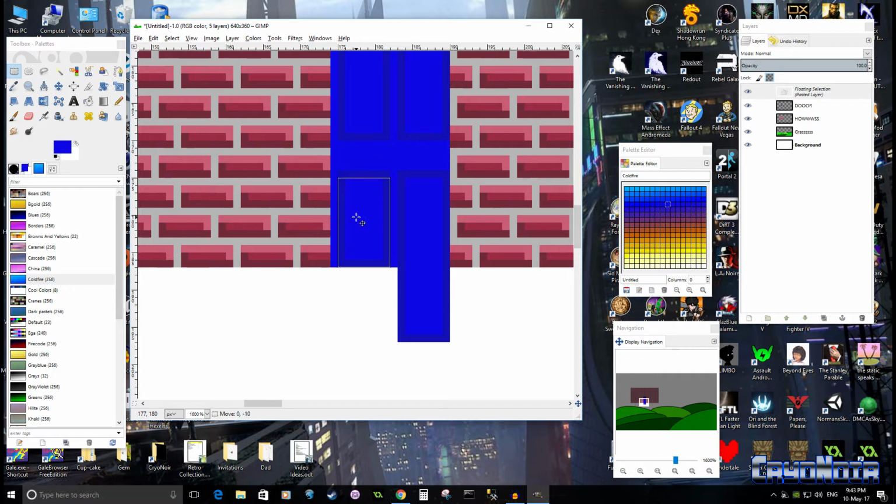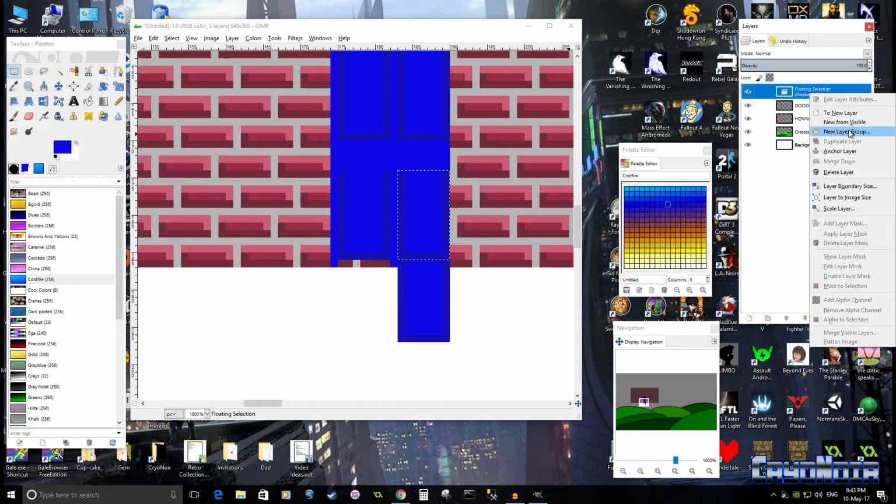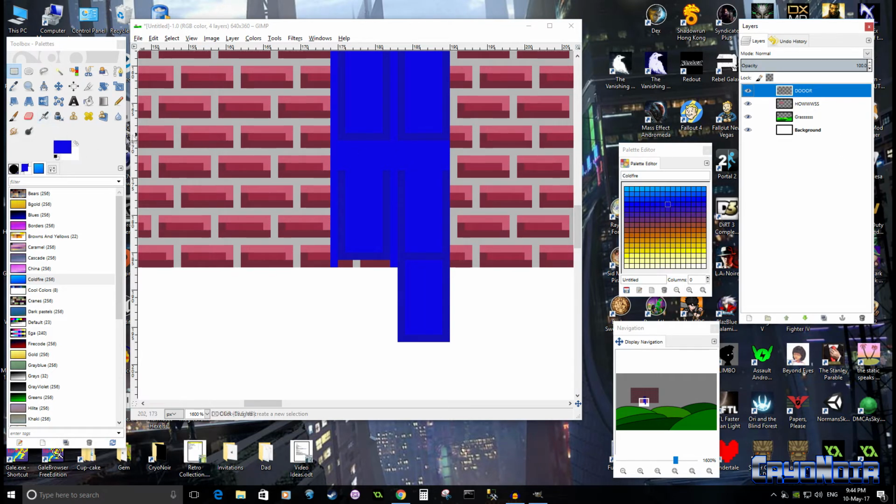Oh no. Right, okay, well, we'll do that again just to get rid of that. I've totally messed this up royally. Right, okay, anchor layer. Sometimes you just mess up and you're just going to have to fix it the old-fashioned way. So we have a pencil. Do we? Oh, we're on the wrong colour.